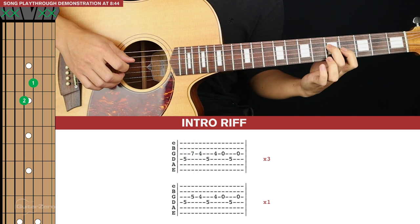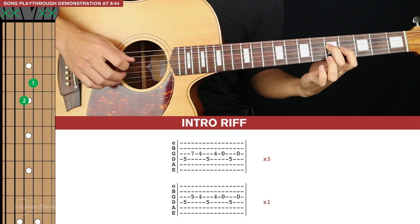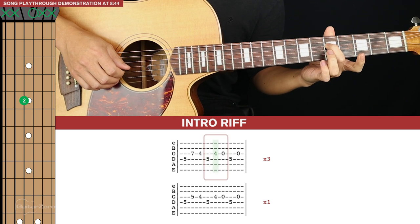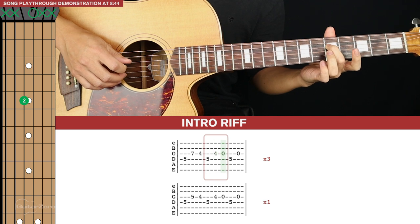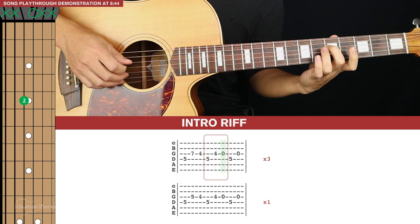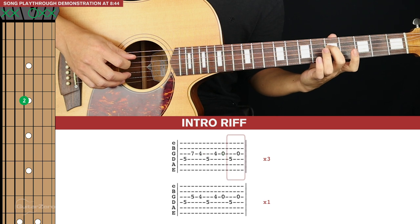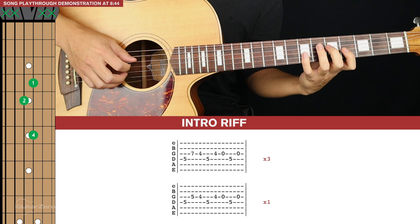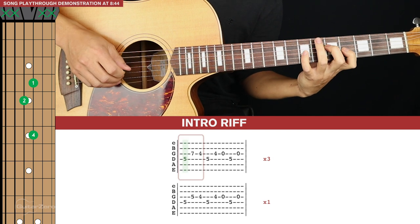For our second set of 3 notes, we'll stay in this position, pluck the 4th string, 3rd string, and then lift out your index finger and hit that open 3rd string. So the second set of 3 notes. And then we end with the 4th string and 3rd string. And when we put that all together, this is the first section of the riff.